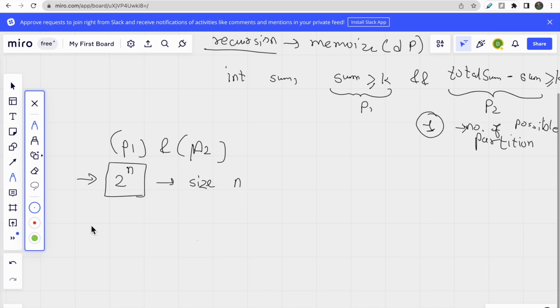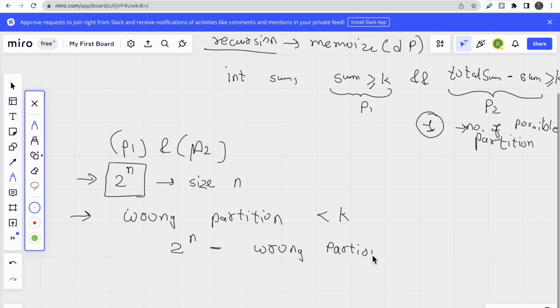Now if we somehow know how many partitions are wrong partitions, that is, partitions containing elements whose sum is less than k, then if we find the number of those, we can simply subtract it from the total number of partitions. So this is an efficient approach to solve this question, where the calculation is simpler and our time complexity will be reduced.